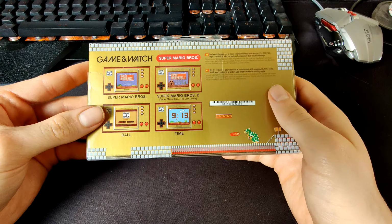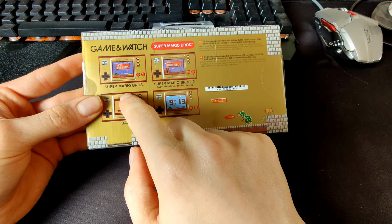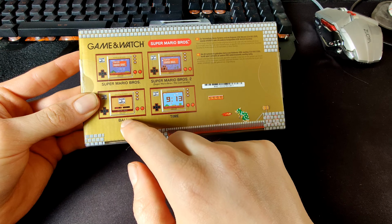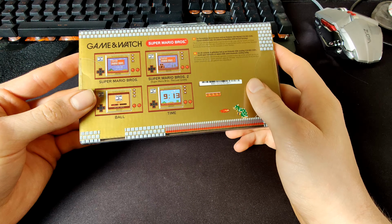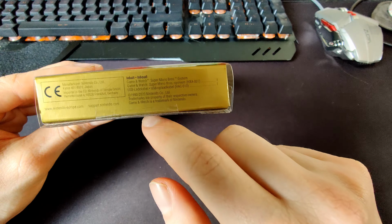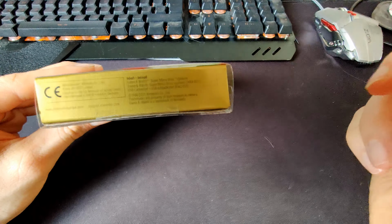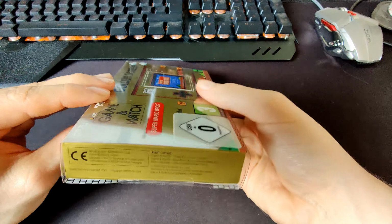On the back we have the pre-installed games, Super Mario Bros., Super Mario Bros. 2, a ball version with Mario, and a timer. There are also some cool retro animations of Mario Bros. On the right side of the box we have the content that ships with it. It's basically the device itself, a manual and a USB-C cable.